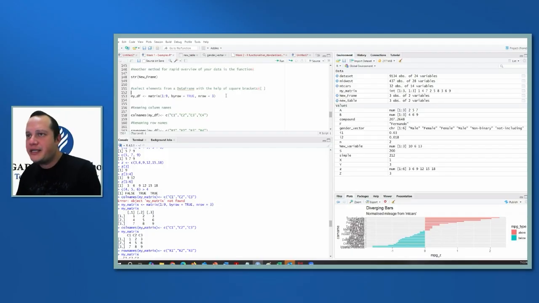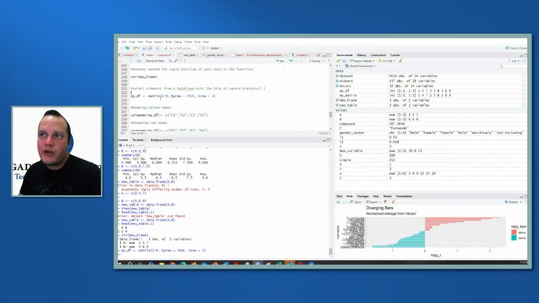Okay, let's do one example. Let's create a new object, which is my_df, my underscore data frame, right? So it's going to be a matrix. This is not required for you to remember. This is only an example to create a random table. That's it, right? So here what we are doing is creating a random table that contains 3 rows and 3 columns, and that's it. So let's take a look at the object.